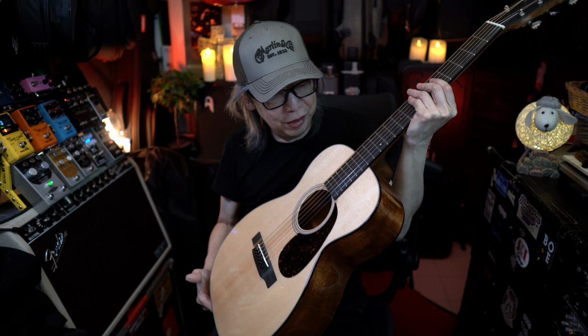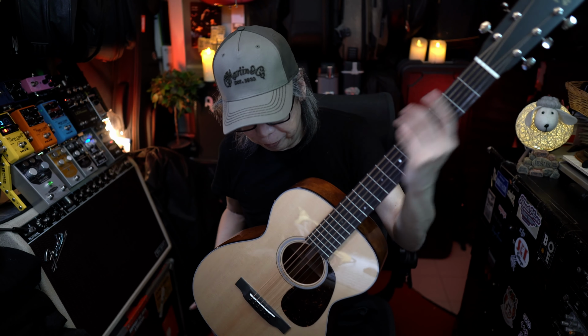As a guitar this size, this guitar sounds not big, but you know, it's enough to fill the room. Nice. And it's got that Martin sound because of the Sitka spruce top. Now the quilted mahogany side and back gives it the warmth, as opposed to rosewood, which gives it another sound altogether. And because of its size, it's easy to handle on stage.